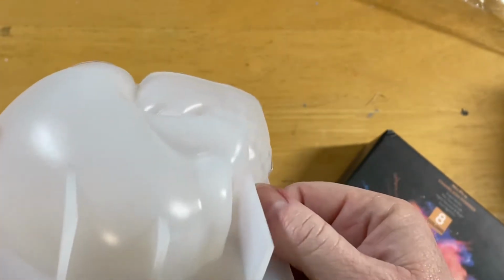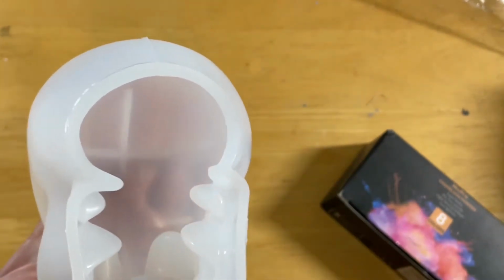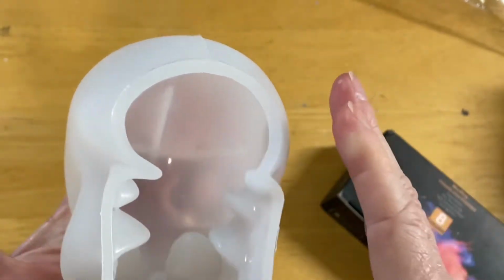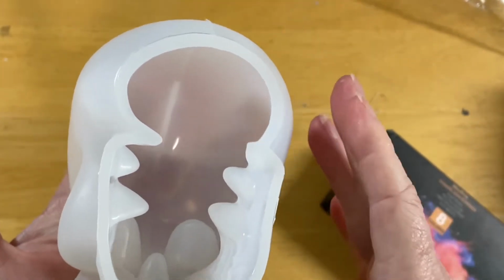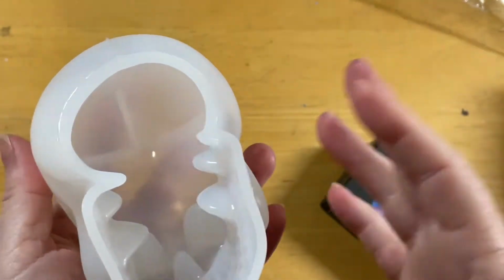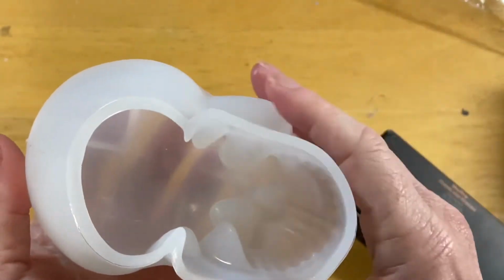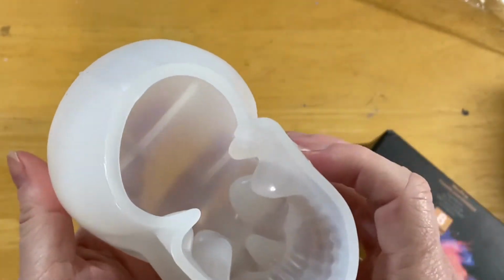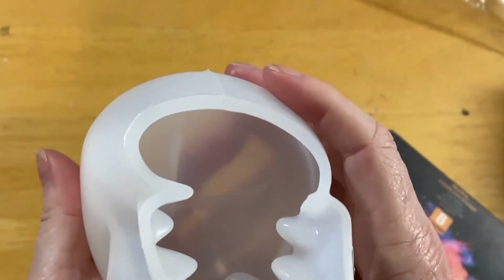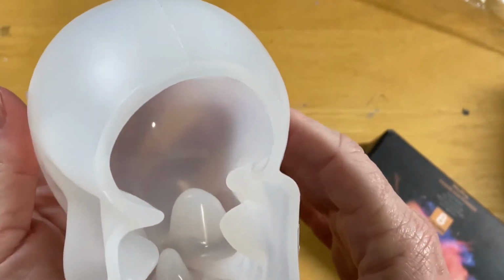So you can see it's got the supports there because you stand it up that way and pour your goodies in there. So this mold can be used for resin, which is what I intend to use it for. You can also use it for candle making and other things like that too. So it's not just for resin. You can use it for other goodies as well, so you could be kind of creative with that sort of side of things. I wonder if you can make a bath bomb. That would be interesting, wouldn't it?